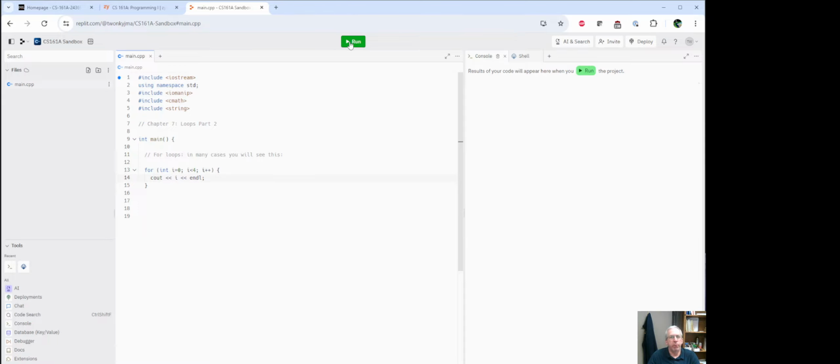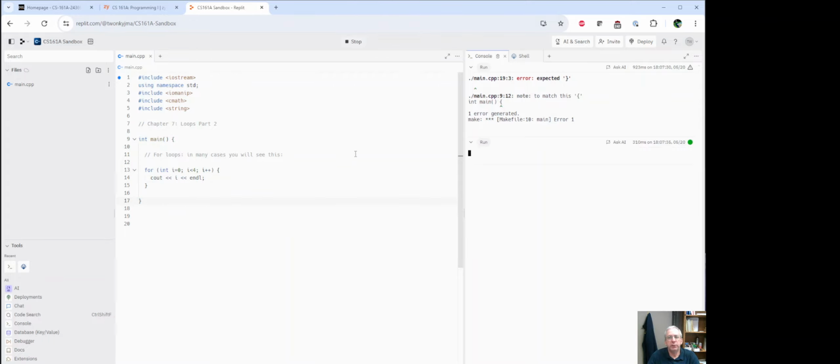Okay, so we'll run that, make sure that works. I'm missing my curly brace at the end. Okay, so in many cases, you will see the loop index variable declared inside the for loop itself, right? What I'm referring to here is this right here.